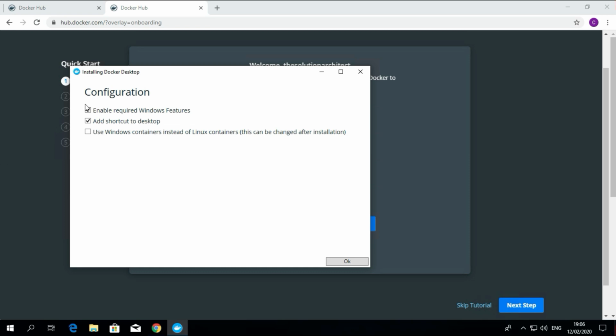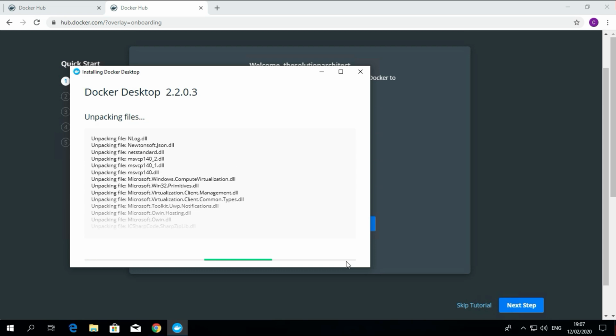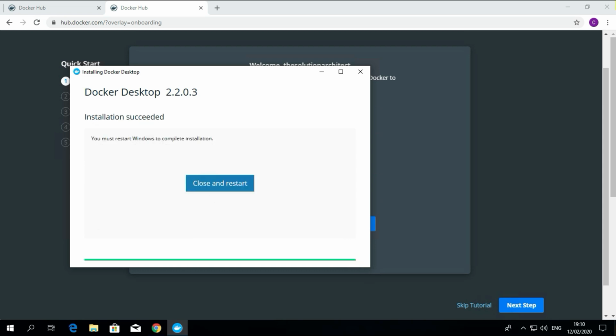Okay, when it asks you the configuration, we'll for now use Windows containers instead of Linux containers. As you can see, you can change this afterwards, but our first deployment will be Windows. Click OK and then install and then wait. Okay, mine is finished, so I'm going to click close and restart. So this will restart your Windows for you.